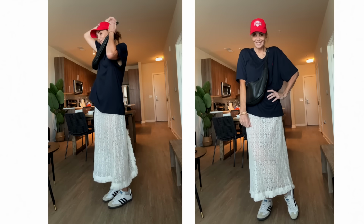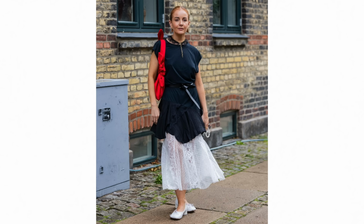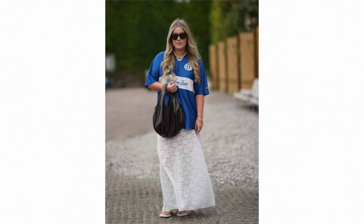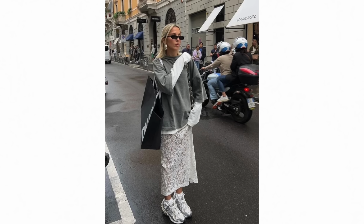But I'm loving this look. I think it's a really easy, breezy look. It looks great worn back with trainers. And I did say in a recent video that I think this is a look that can be worn at any age. And I'm 57. I'm wearing it. I think it's completely fine. Let me know what you think in the comments below, whether this is a look that you think is more for the younger, and perhaps someone in their 50s shouldn't be wearing it, but let me know what you think. I'm loving it, and so I am wearing it and having fun.